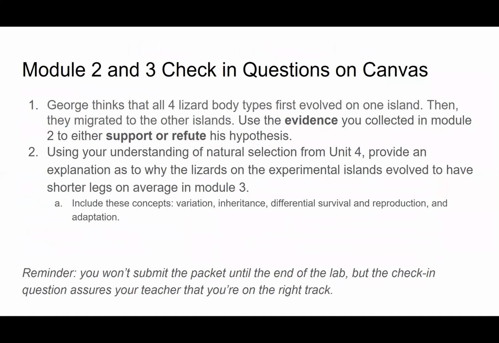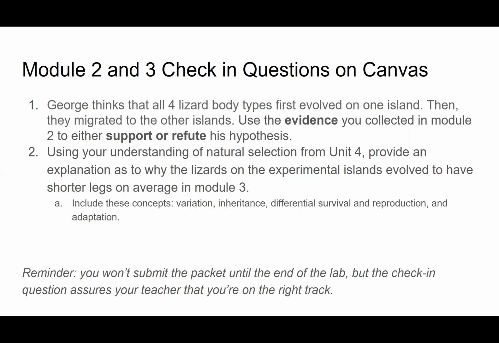That is the following. 1, George thinks that all 4 lizard body types first evolved on one island, then migrated to other islands. Use the evidence you collected in Module 2 to either support or refute his hypothesis. So do you think that all 4 lizard types first evolved on one island and then migrated to other islands?